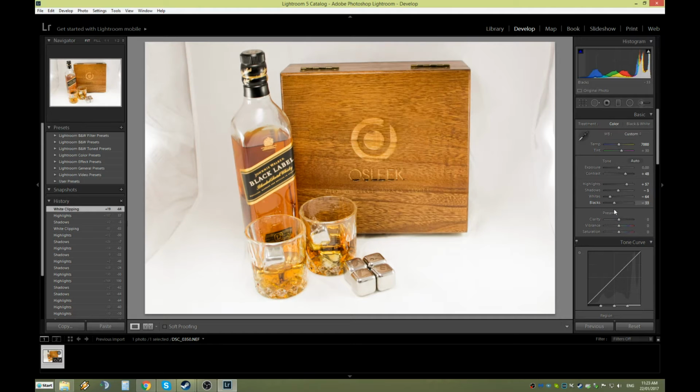Always take a look at the colors. They have to be real. Like if you hold the product in your hands and you look at the box, you look at the wood color, and you adjust the picture in some way, and it looks weird, like it has lost the color, it's more white or a different color, then just go back to the settings and play with them until you actually get the true color, because the true color is always showing you if you edited it correctly or not.